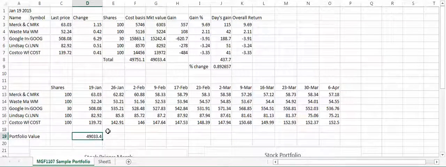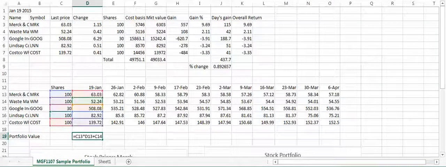Now, I would like to do the same thing across this whole table. However, the cells that are being referenced, those of you that know Excel, you can use the little crossbar down here and drag that formula across. If you do that, it's going to change the reference cells here, and we want to keep the number of shares constant. So the way to fix that, go into the formula, and in front of the row designation, put a $ sign and then space over, and also put a $ sign in front of the column designation. Okay, just for the reference cells, this is the number of stock shares.